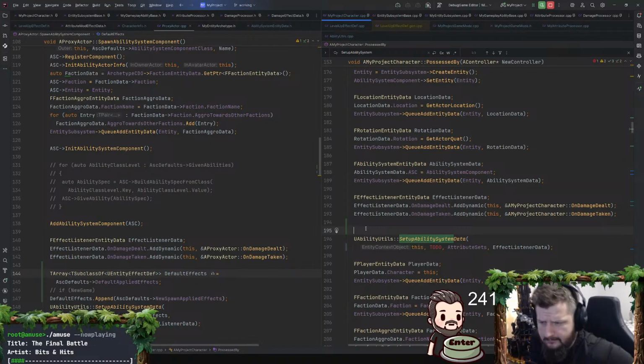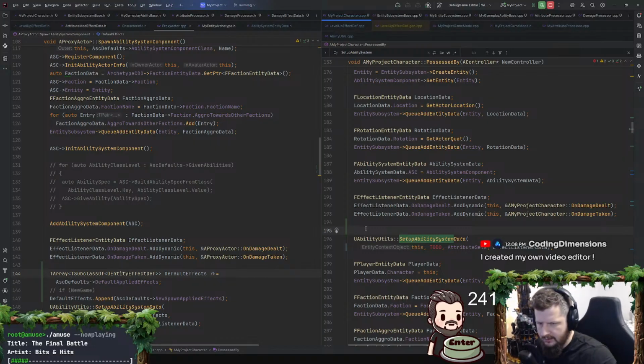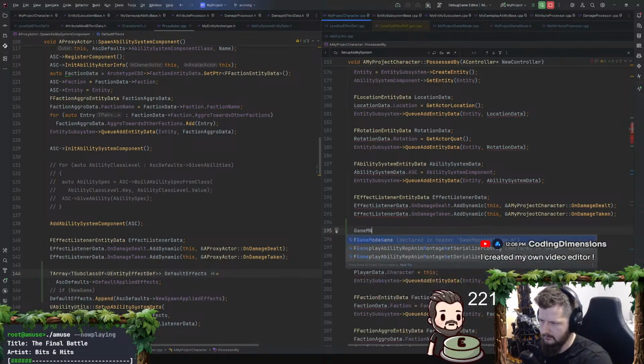And I think this is where we can use the game mode things.